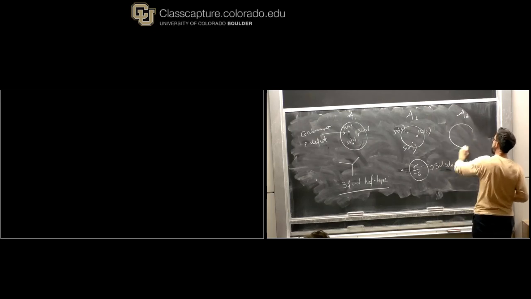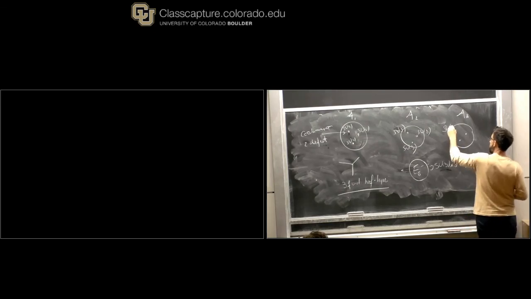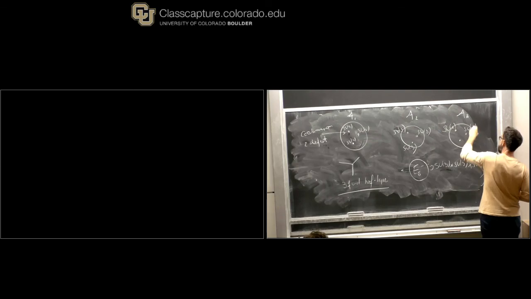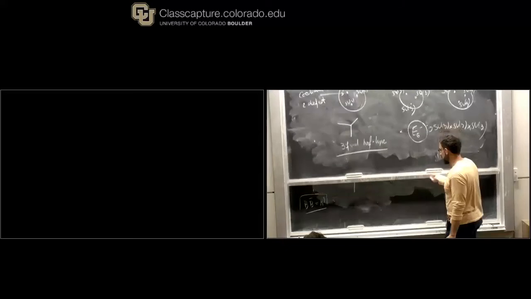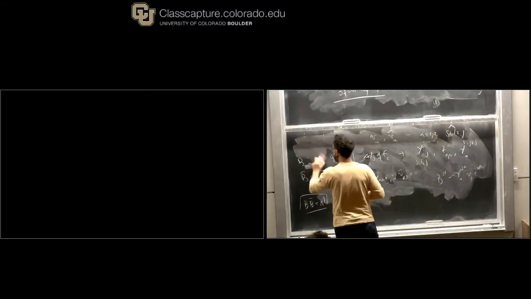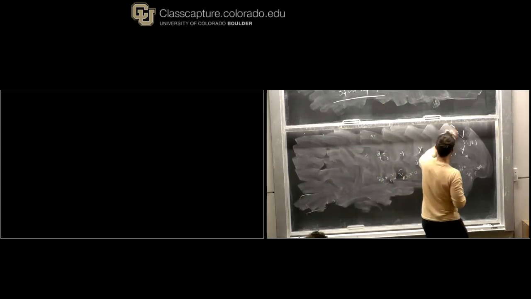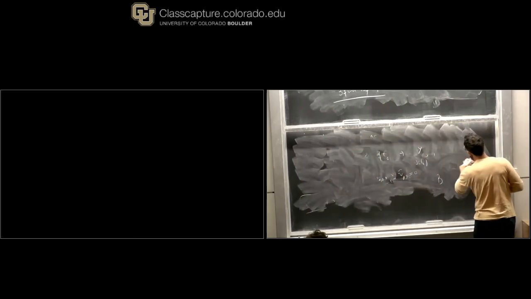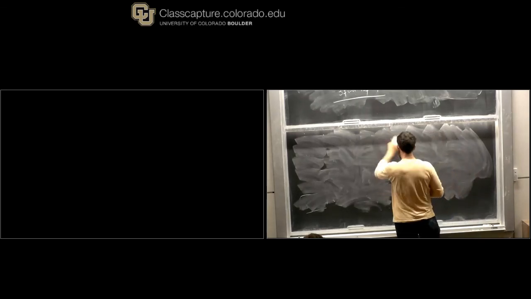If I were to look at this three-puncture sphere for A3, I will find that the flavor group is SU4 cubed with no further enhancement. And so clearly now we can play the game for higher rank by gluing these blobs. In the case of E6, we already know quite a lot about it.